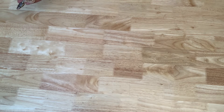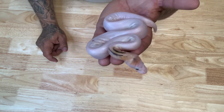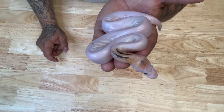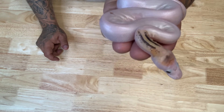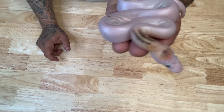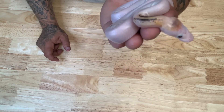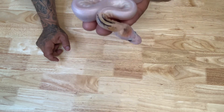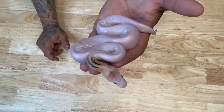Now here is the grand finale, you guys. This will definitely be staying here at Kush Constrictors. This is a female. You can see the oranges — I believe that to be Orange Dream. And if you look at the yellows and blacks, I believe that to be pastel. And then of course the special gene. Her eyes do get red. I got a picture of her on Instagram and Facebook. She is an Orange Dream Pastel Special — Terminator Pied — female. And again, she'll be staying here.